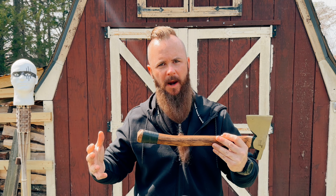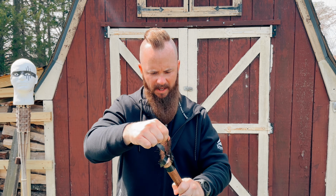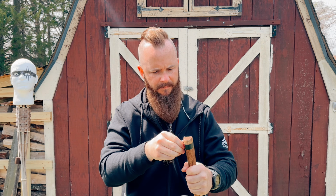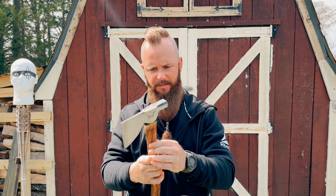As you can see here, I got tape at the bottom, and you're probably wondering, Wes, why do you have it taped down there on the knob? Remember guys, at the beginning of the video and in the thumbnail, I said failure is not an option. It just wasn't an option for this axe, and I'll show you why.